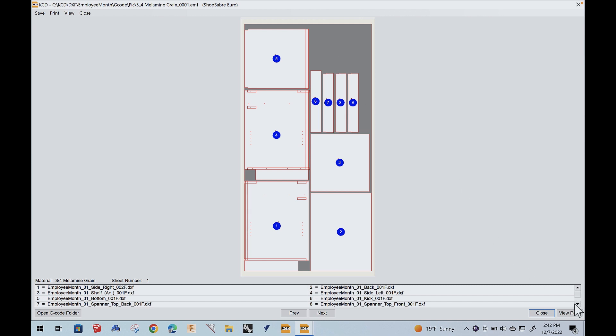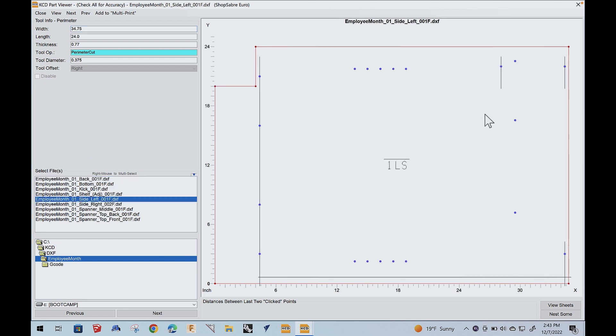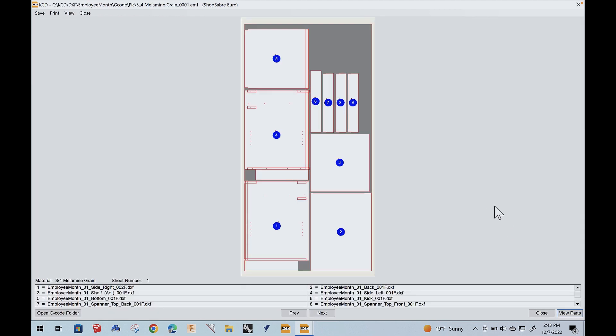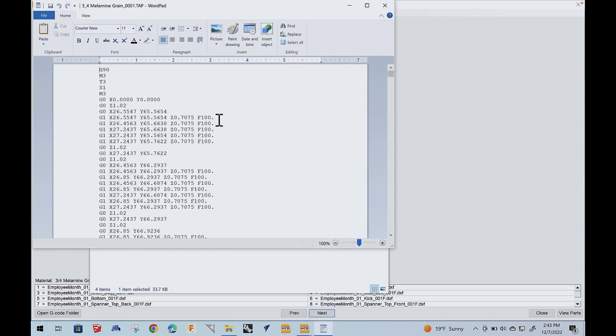Let's look at view parts and select the left side. This is a drawing of what it actually created. The reason I'm showing this is it happens to be an unfinished end, and you see these holes — the machine's going to drill those holes. It's going to make it easier for you to assemble the cabinet because you're going to be able to screw it together. These are going to be dados, so those parts fit a certain way, and the screws become your clamp — it makes it much easier to actually build the cabinet. When it created that nest, it also created the G-code file. That's the G-code that tells the machine how to make those parts. All we need are the actual machine times for how long it takes to cut that cabinet, and then we can figure out what the cost is.